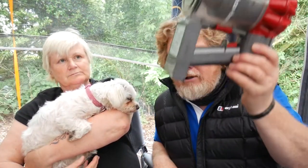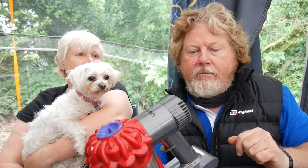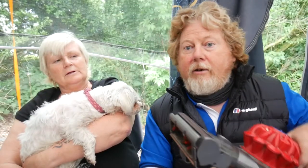Wendy's emptied it 4 times today, so that'll tell you how good it is. Just today, not ever. And we've had to recharge it once. It is rechargeable because it just goes everywhere, there's no cord attached. Recharging goes in there. And what model is it? It's a Dyson V6 car and boat. Ideal for the car and the boat and the caravan. We have 2 of those, a car and a caravan. We don't have a boat yet.